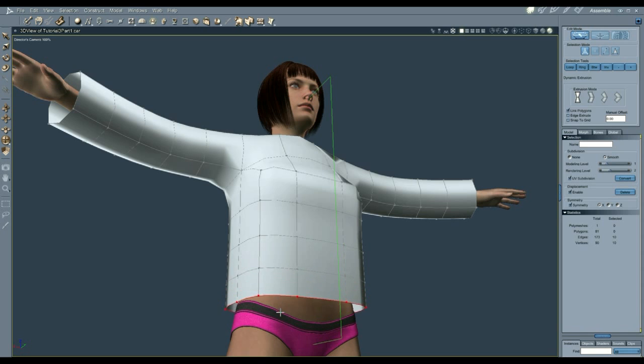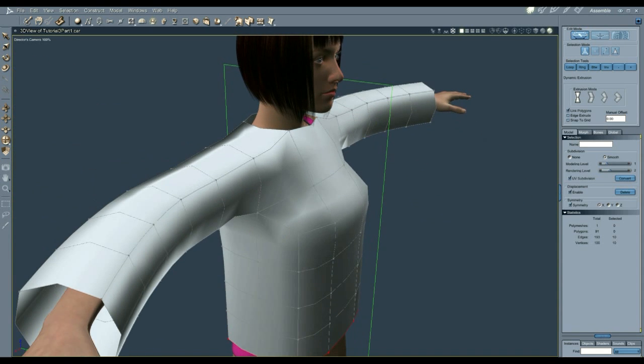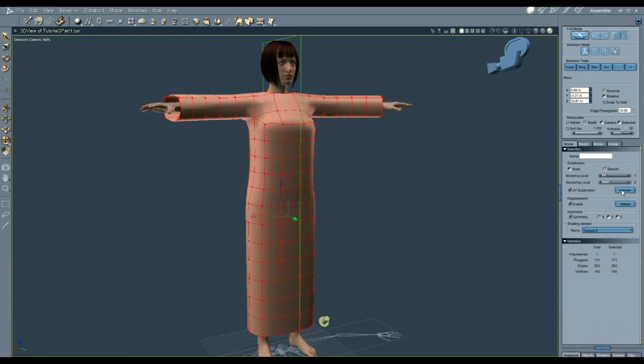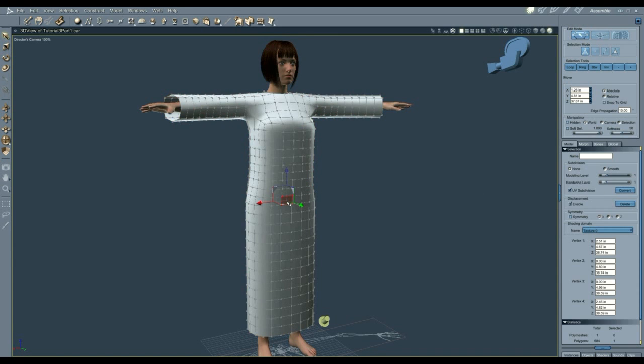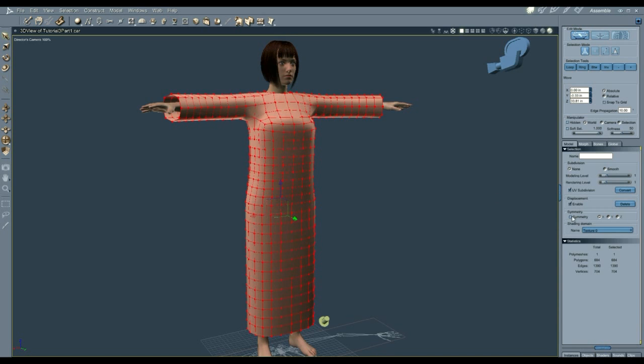I'll add more vertices and links if the mesh squares are getting too stretched. I want to have a regular final mesh. Convert the subdivision to gain a higher level of detail, then make any finer fitting adjustments if required.